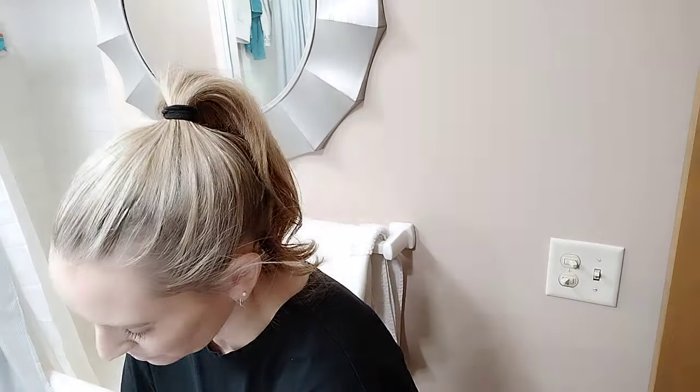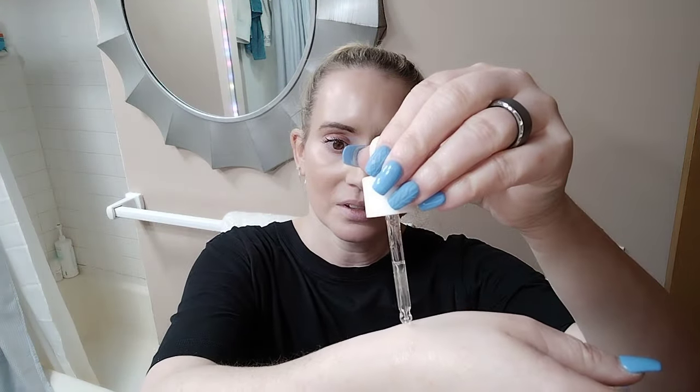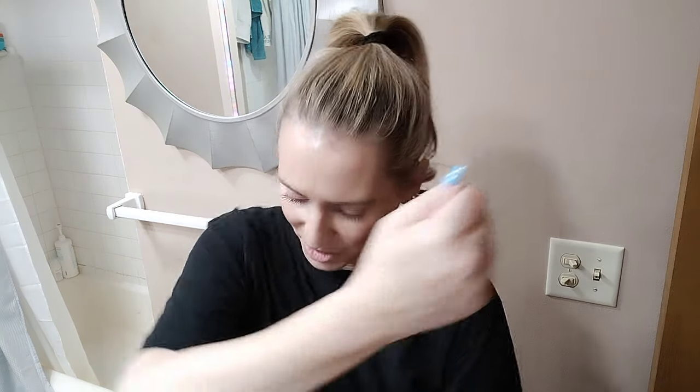Last but not least is the Neogen Dermology Real Peptide Serum at $38 from Soko Glam. I was really enjoying this one — it's really light but hydrating. It's got a kind of gel texture on the thicker side, but it soaks in nicely and sets to a natural finish. In here we've got peptides, eggplant, turmeric, panthenol, and beta carotene. Absolutely love this. Neogen does a pretty good job with a lot of their stuff, though some of it has a lot of fragrance — thankfully this does not.